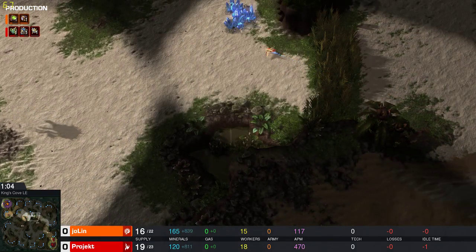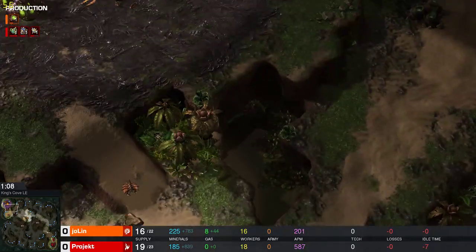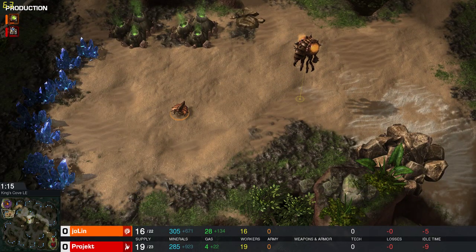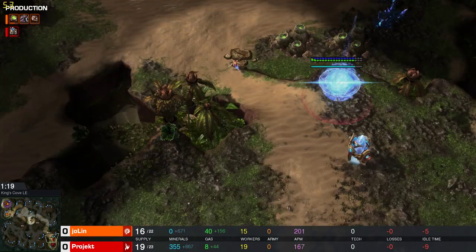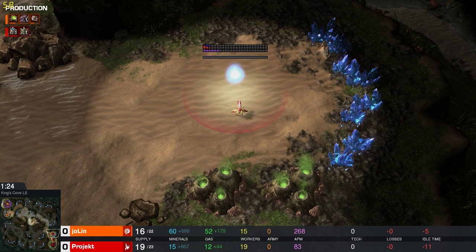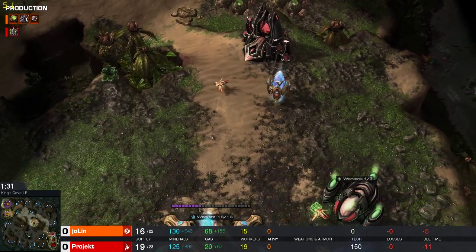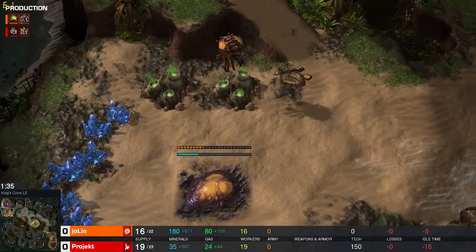So Probe coming out onto the map now for Project, following that gateway. Nothing out of the ordinary here. We do see pull first from Jolin, but it's going to go into that normal expand. So again, nothing too strange on either side of the map here. We do see that Probe coming down now. Looks like it's going to take the natural uncontested, and should be following that up very shortly with the Cybercore as well.